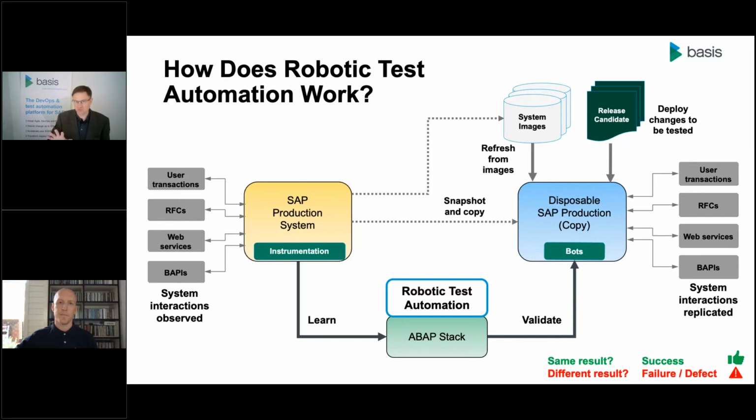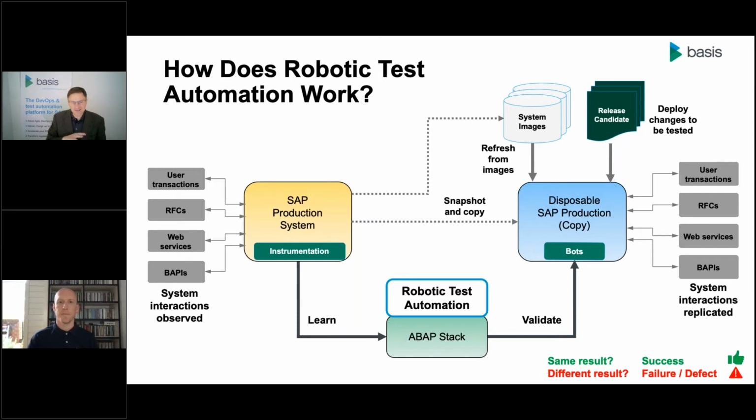whether or not your team could even execute it. So the idea with robotic test automation is let's use an instrumentation technology, not only like what we see in systems like C# or Java where you have bytecode instrumentation, but let's use an instrumentation technology to understand how the organization depends on SAP and do that in a production environment. This allows you to see everything that happens in the ABAP stack, whether it be a batch job, a SAP GUI login, web services calls, RFCs, anything, right? The idea is to have a very good understanding of exactly how that system is used.